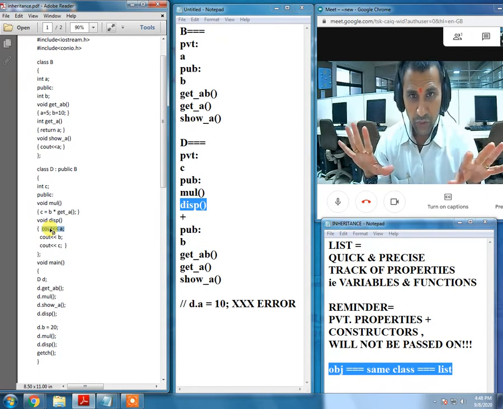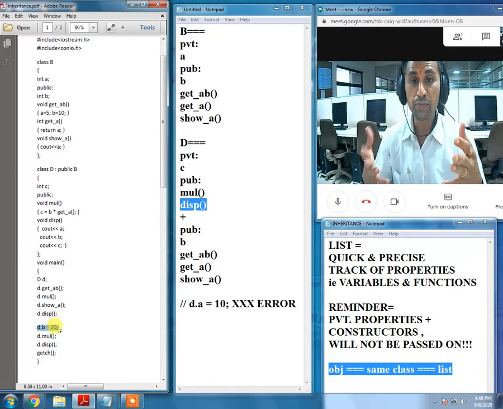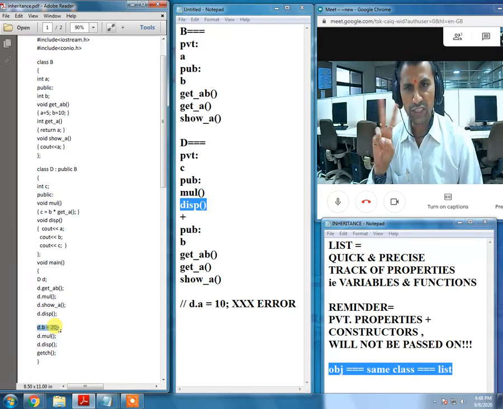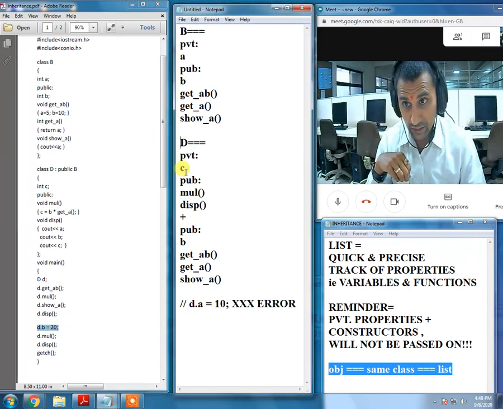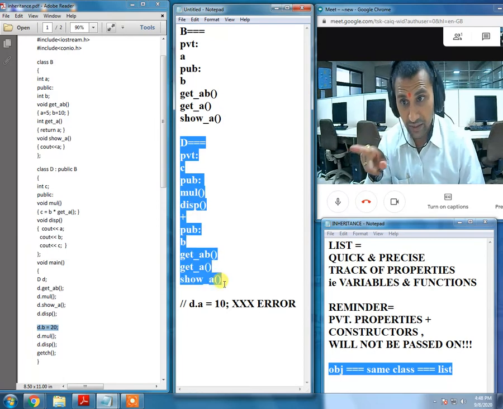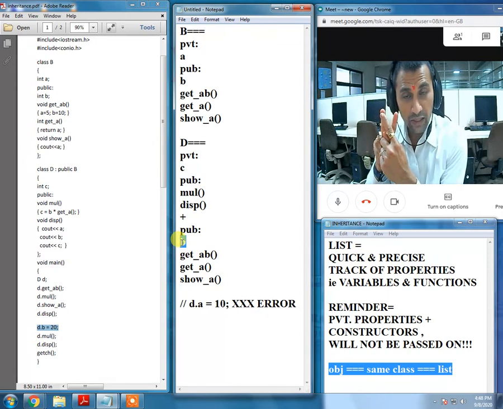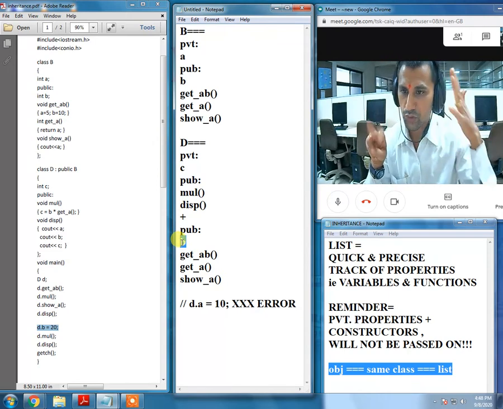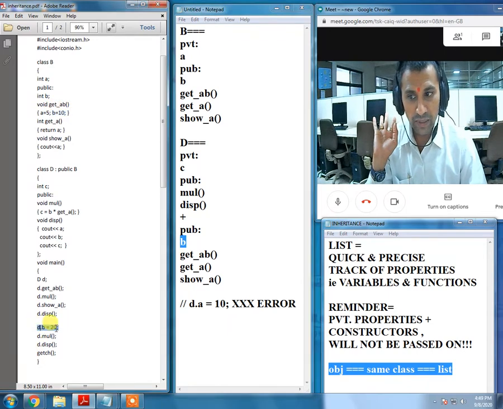Up to here, we have printed all the variables a, b, and c. One last thing. Now we are trying to change the value of b from the main function. Once again, two conditions. First one, is b in the list of the same object? Go check the list. Okay, this is the list. Can we find b? Oh yes, it is there. Second condition, second rule, is it in the public? That is also true. So we can change the value. The value will be changed from 10 to 20. The initial value was 10, now the new value will be 20.